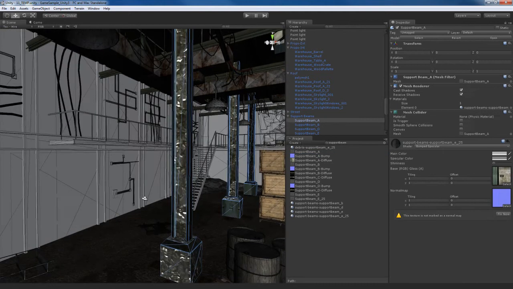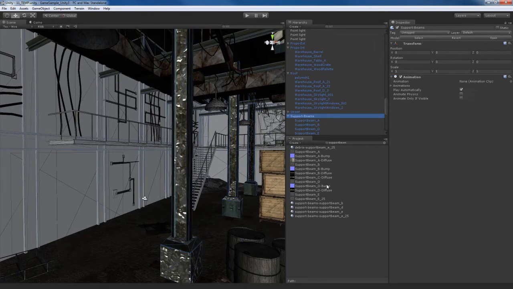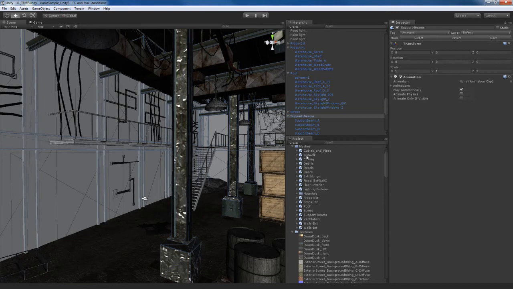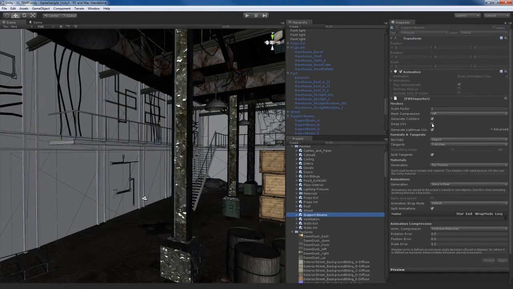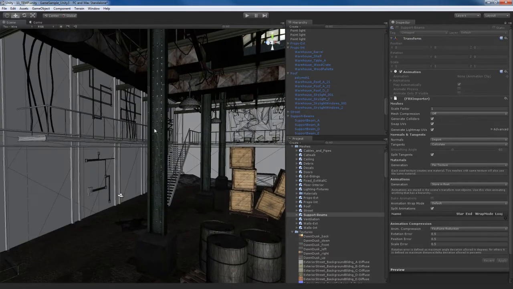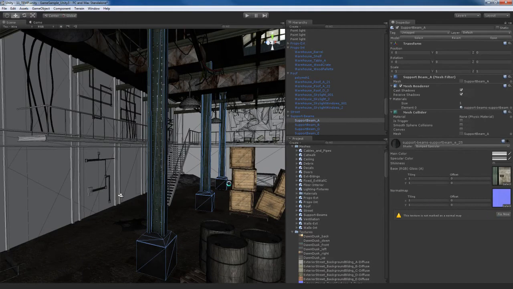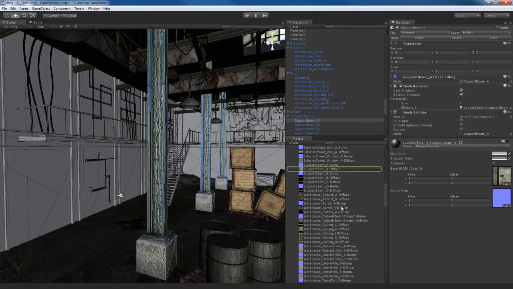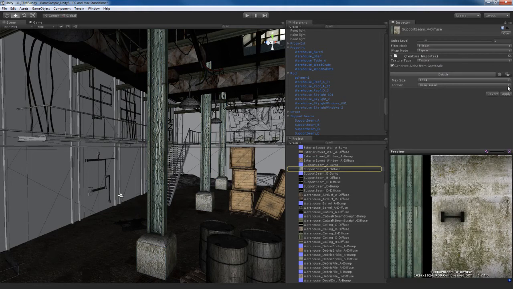And I can see that there's something wrong with the texture, so probably I have to swap the UVs for the support beam's asset. So that's what I'm going to do. I'm going to cancel that search out, go over here to support beams, hit swap UVs, hit apply, and there we go, problem solved. Go back to the object, fix the normal map, go to the diffuse texture itself and generate an alpha from grayscale to control that specularity.